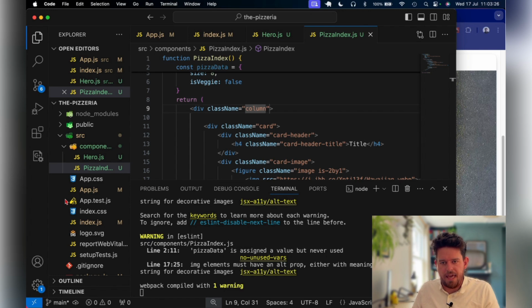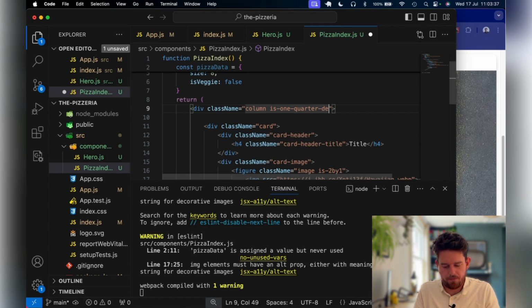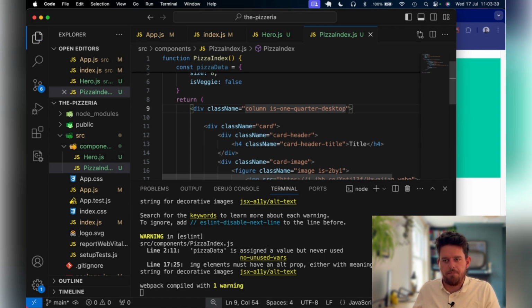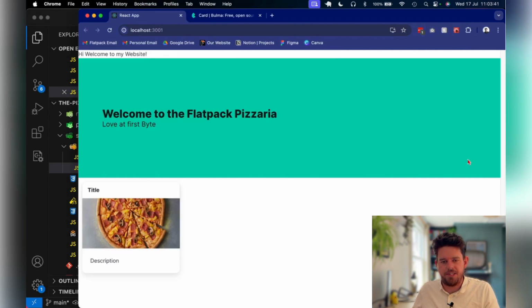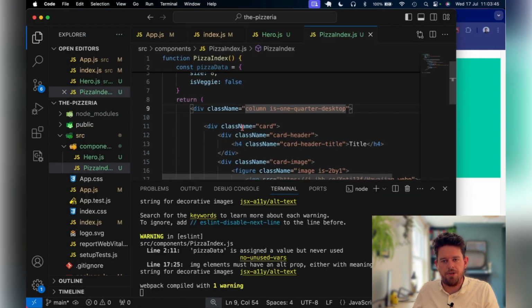So what I'm going to say here is I'm going to leave a space and say is-one-quarter-desktop. And Bulma will say, well, I can see that you're on desktop. It's the size of a desktop, so I'm going to make it this big. I'll just leave that up so that you can double check what you've got here.